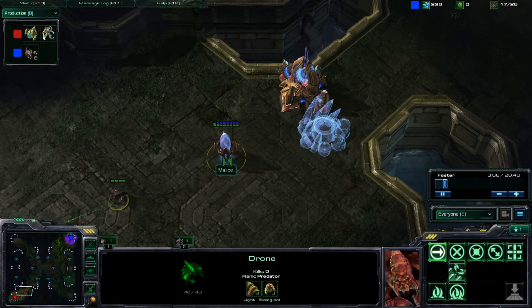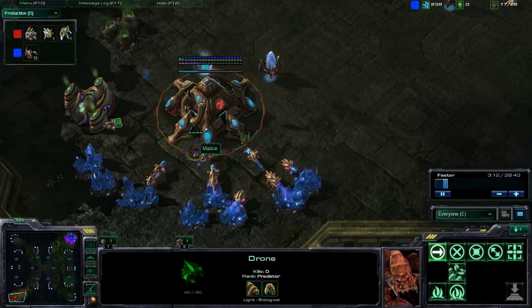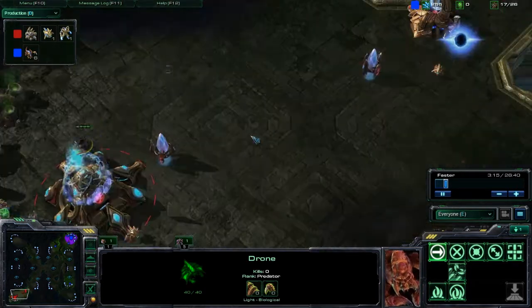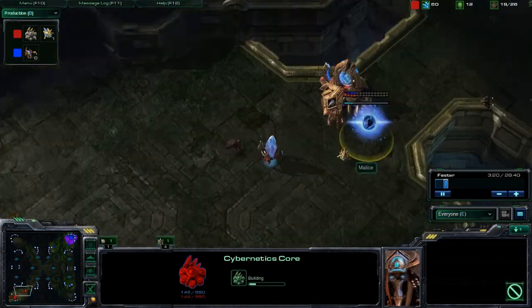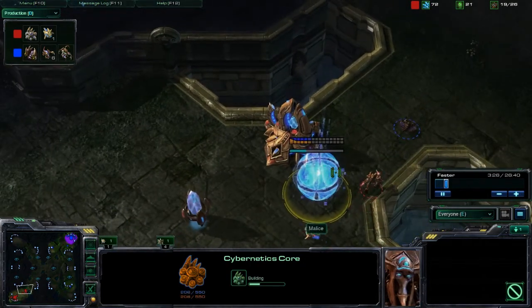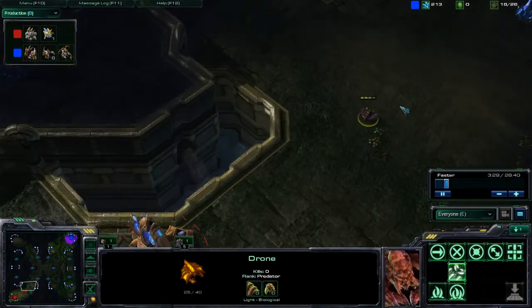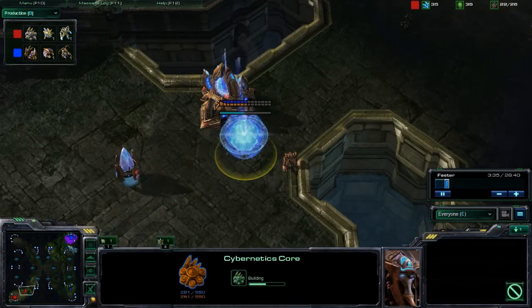Alright, so you got your little drone. You finally figured out where his base is. Did you notice anything exciting going on? When I came in here, I did see you put down the cybernetics core. The cybernetics core means he's going for more of a tech-oriented build. Oh, poor drone, he's being chased by a zealot. Run, drone, run! I did not want to get my drone stuck in his base because every drone counts when you're Zerg.